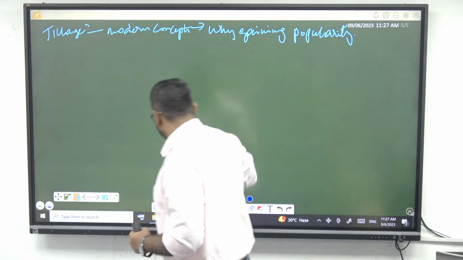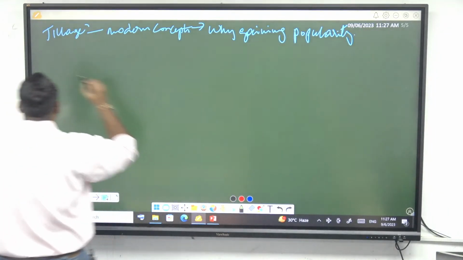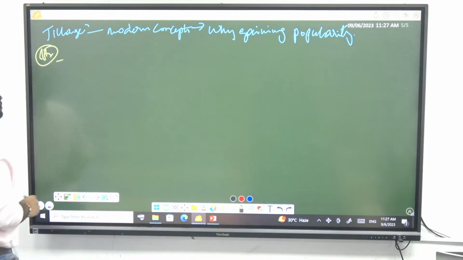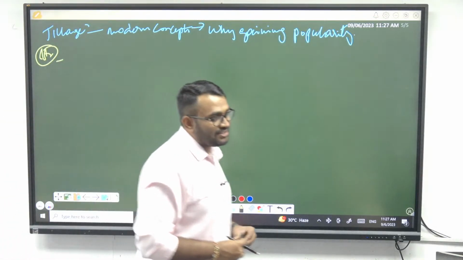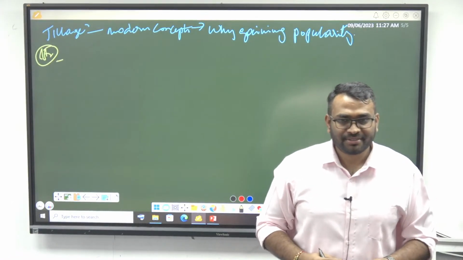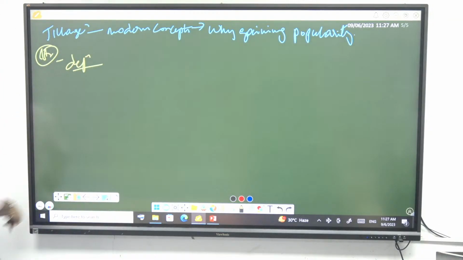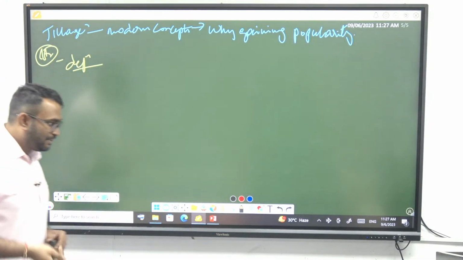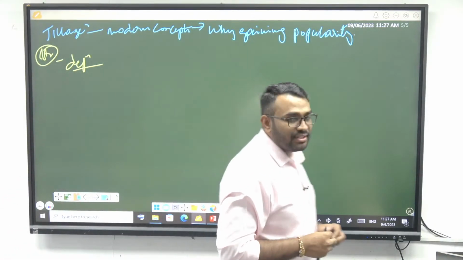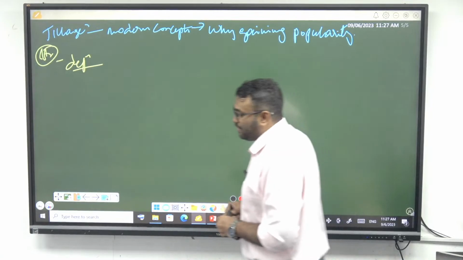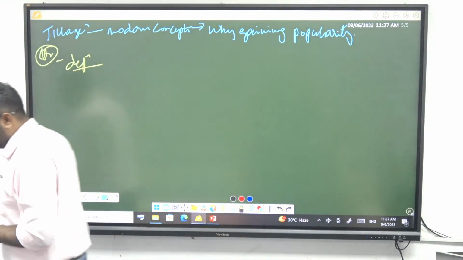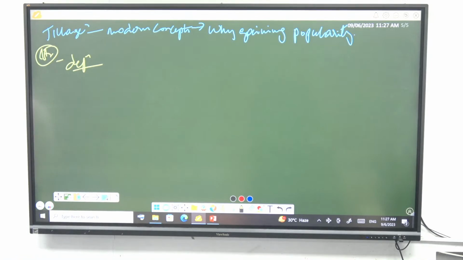Okay. Can you give structure for this? Modern concepts. Essentially you know that, but what are the modern concepts you don't know? You know zero tillage? No? Okay, fine. So you know the definition, right? The basic way for this answer is to start from the definition itself, because it is asking what is tillage, correct? It is mechanical manipulation of the soil to bring the soil to good tilth so that it prepares ideal conditions for the seed to germinate. So that you can give as definition.